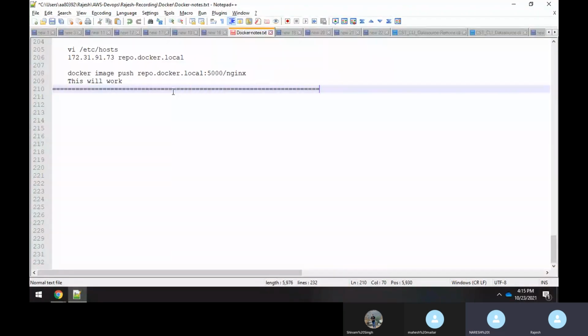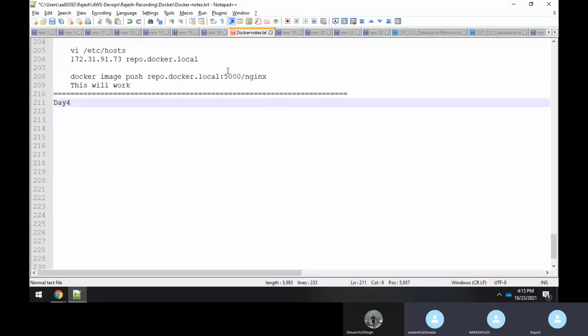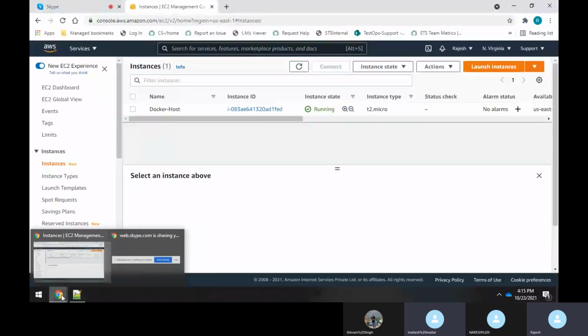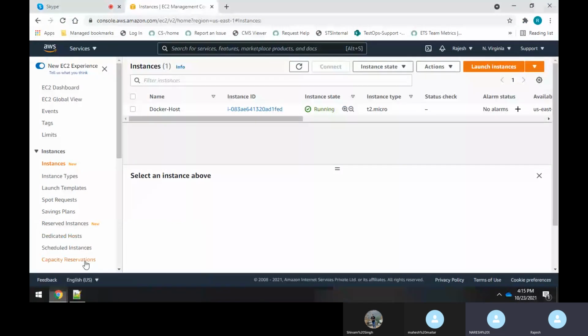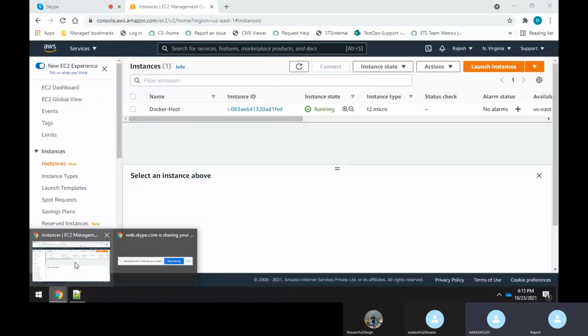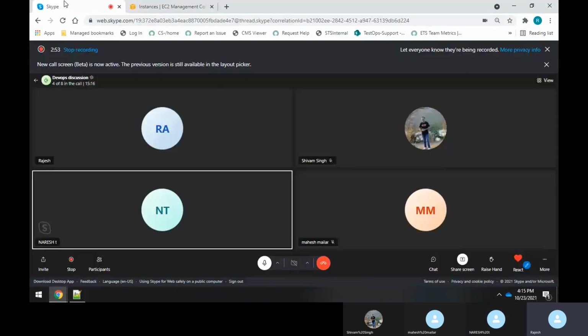For me, the screen is not visible, sir. What about others? Sorry for the interruption. We are able to see the screen. We are able to see, Rajesh. Okay, sir, I will check it. Is it not viewable? Now I opened the notepad. Can you see the notepad now? No, sir. Then you can reconnect it again. Yes, sir, I will do it. Okay, log out and reconnect it again.